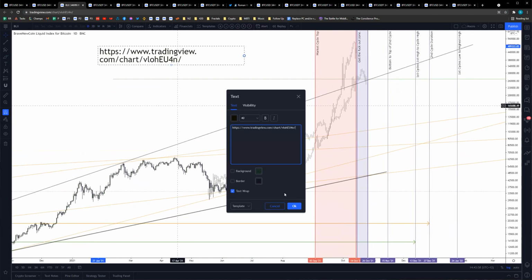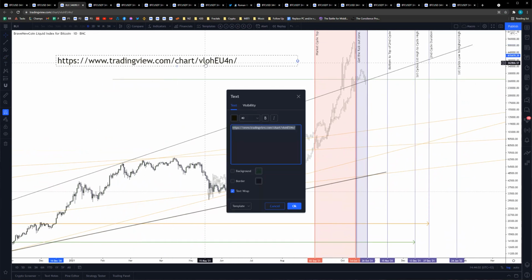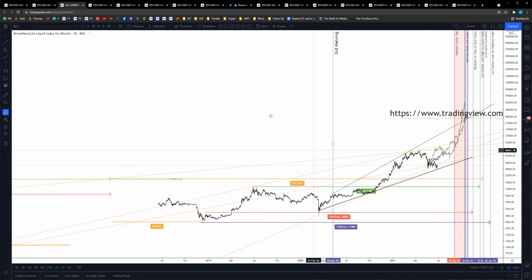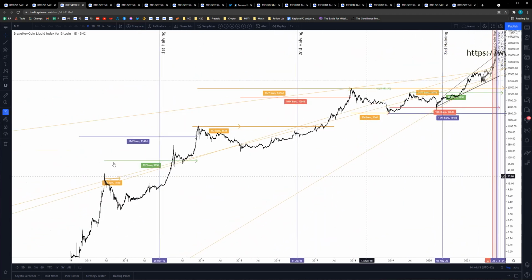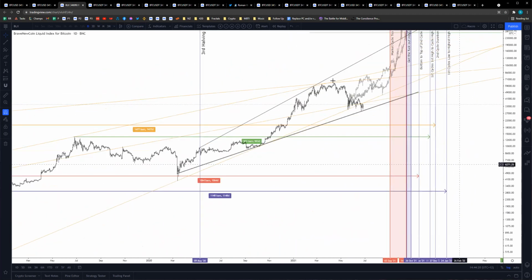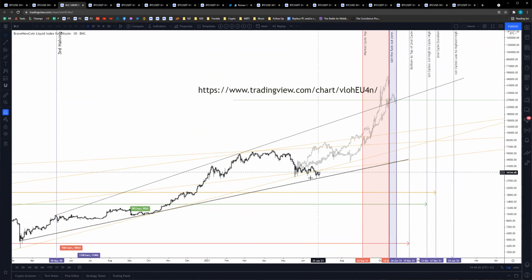Here's another chart I've got. I'll just share the URL here. So anyone who's watching, you can just throw these letters and numbers in to get access to this chart. This is a live chart, and I've got it shared so anyone can grab a copy of it. It's all data from all previous cycles overlaid onto our current cycle, based on durations from the highs to the lows, and then overlaid as well based on the point in the cycle, what price did afterwards. So at the moment, we're going for a longer accumulation phase than these previous ones.